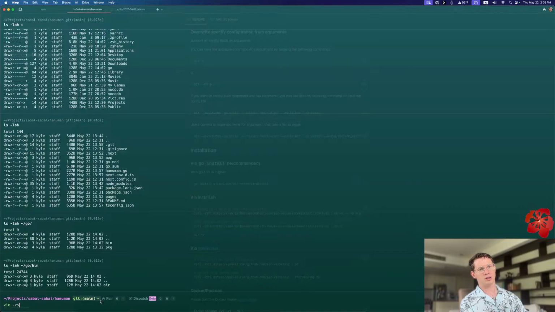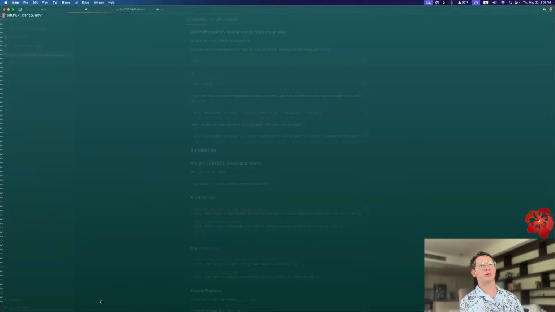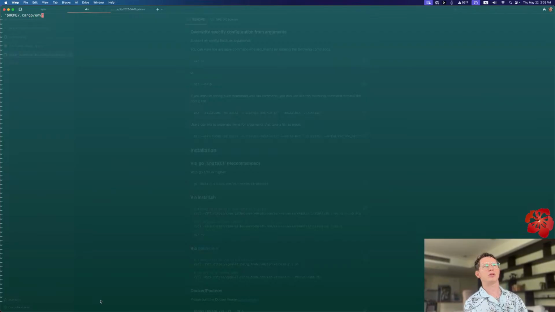Now we're just getting into a little side quest here. This one is a Rust one. I think we can just use the dot. I'm not sure though. Basically, we're just adding this path to the path environment variable.